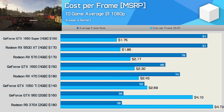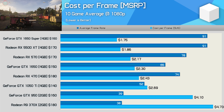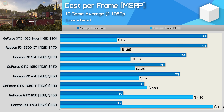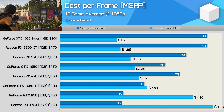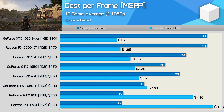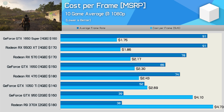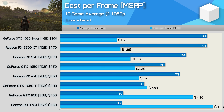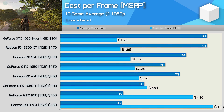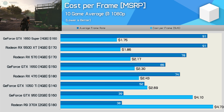Here's a look at the cost per frame data comparing release MSRPs. The GTX 950 came in at $4.10 per frame. The GTX 1050 Ti offered a 34% reduction in cost per frame, while the RX 470 was very disruptive at a 41% discount per frame. Then years later, the 1650 came in offering just a 5% discount over the 470, which is irrelevant given it was competing with the RX 570 already 6% cheaper per frame at MSRP. The 5500 XT is 23% cheaper than the RX 470 per frame, and just 14% cheaper than the RX 570.